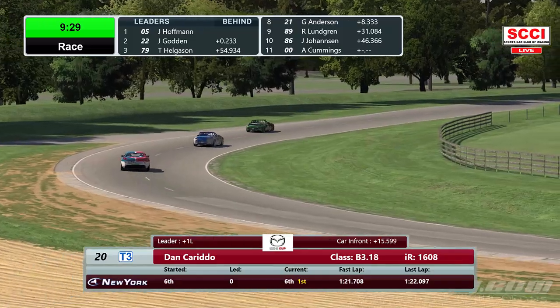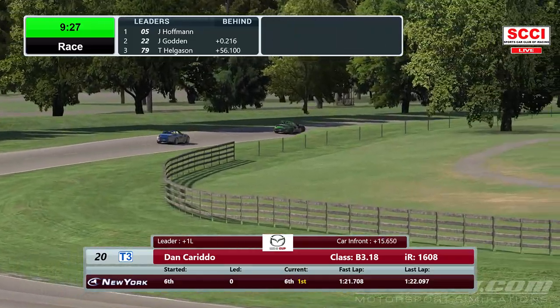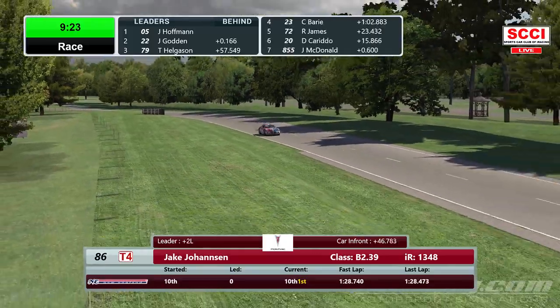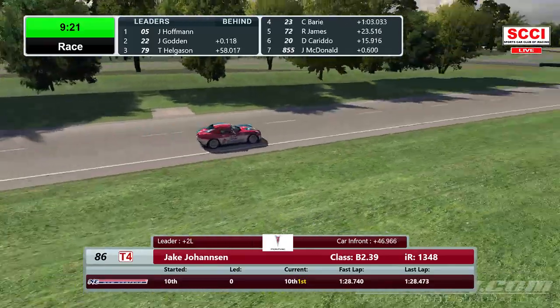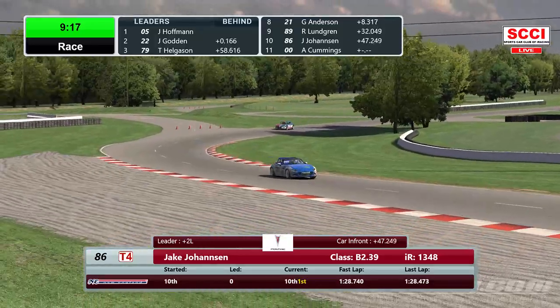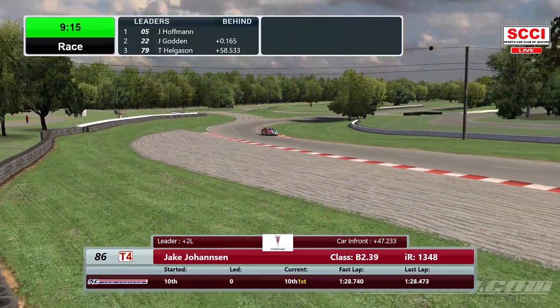Dan Cardio and Joe McDonald currently just lapped Jake Johansson. Let's take a look at him in the T4 class. Looks like he's doing pretty well. Nice pace, not a scratch on the nose in that Domino's Pontiac Solstice. But looking really, really good today.